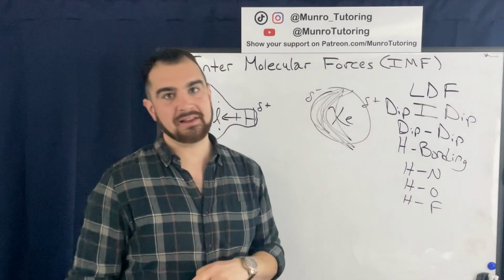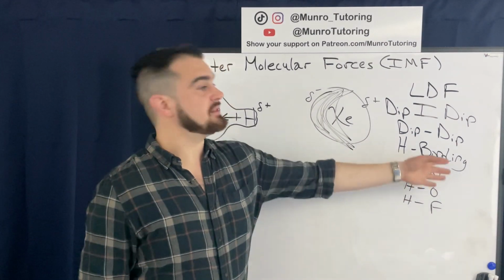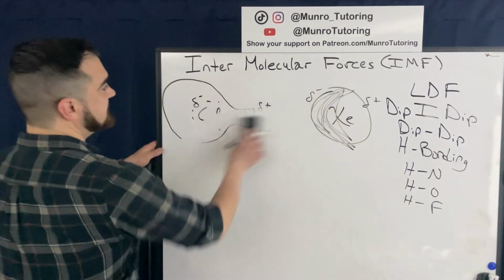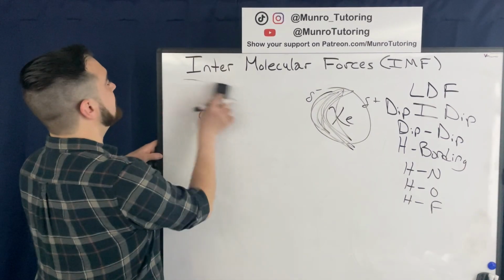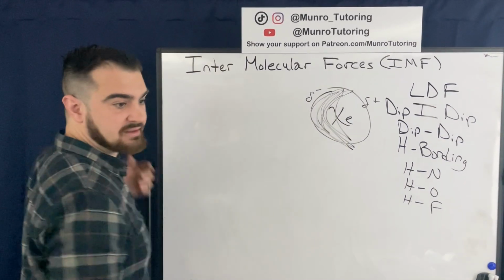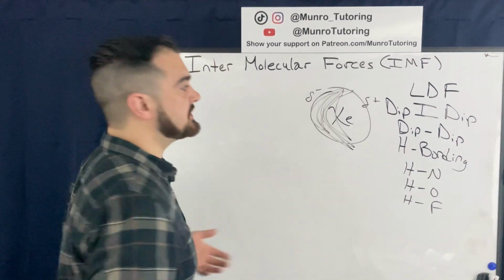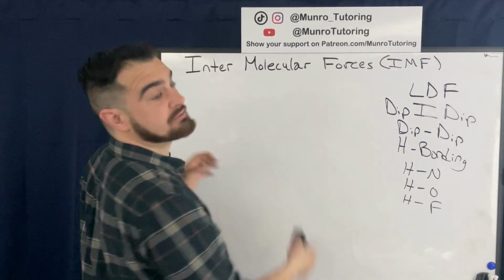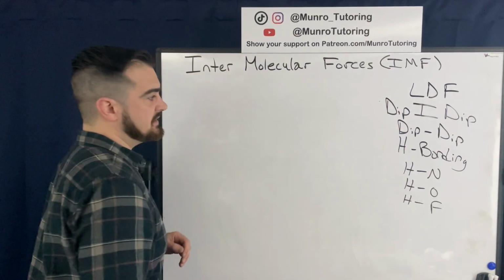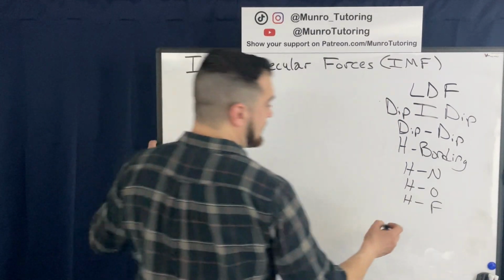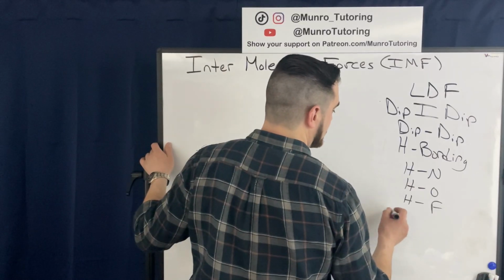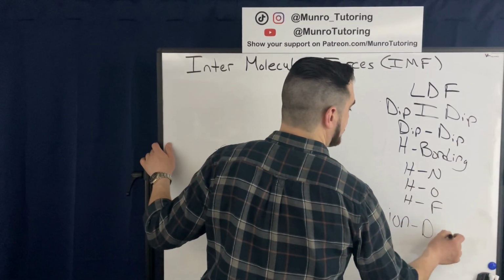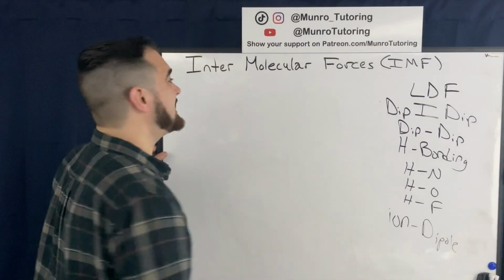And then finally, we'll get to the last one that is typically stronger than hydrogen bonding. And of course, these things all have a range. It depends on the size of the molecules, the strength of the dipole. There's a lot of factors involved, but I'm just giving them a general ranking. Our last one is going to be ion-dipole. It gets sloppier at the bottom of the board here.